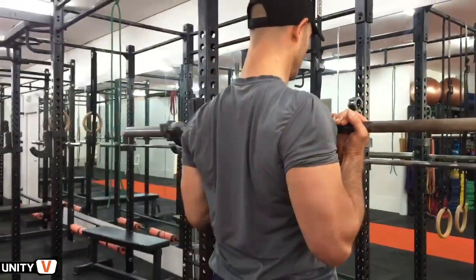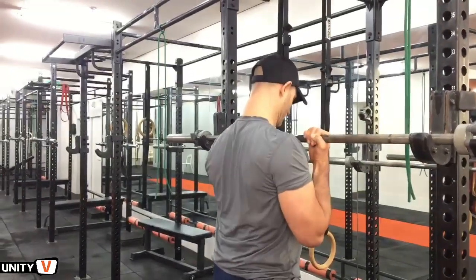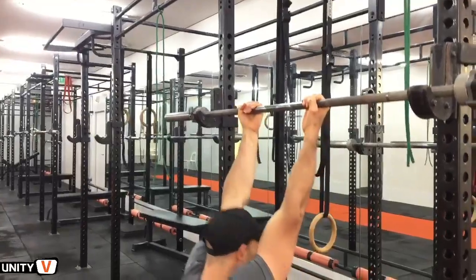And let's do a bad rep, so just show it poorly. So start with the retraction. Yeah, and now lift your feet up and watch what happens to the shoulders. They just go, okay?